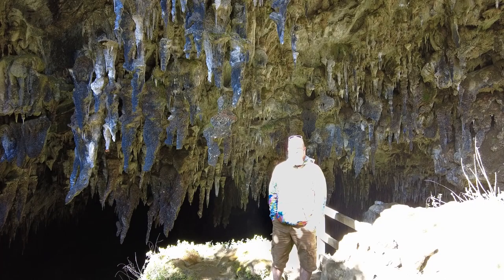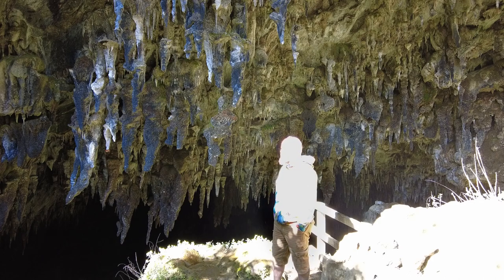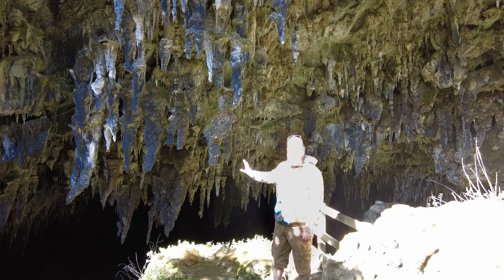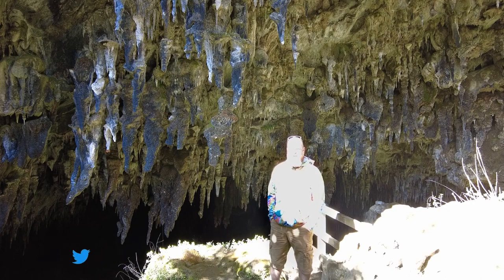Kia ora, and welcome to Rawhiti Cave. This cave is a limestone formation in the north end of the South Island of New Zealand. And as you can see behind me, it's got all sorts of interesting shapes and textures and patterns. The reflected light coming off of this formation up here is giving us some decent lighting inside the cave, and I'm hoping that the S1R can pick that information up.